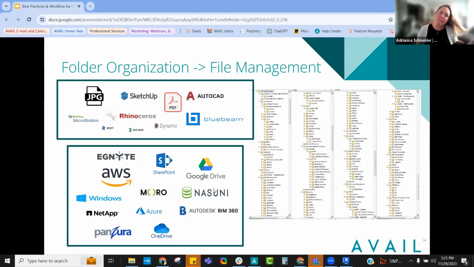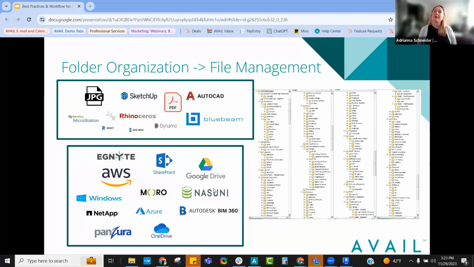Currently, we're talking about Revit, and in reality, this is very important for Revit. But your folder organization from the back end, the back door, is really all about your file management. Anything can be indexed into AVAIL. PDFs, AutoCAD, Revit, Dynamo scripts, and they can be indexed from anywhere, whether it's the Autodesk Construction Cloud, your R drive, SharePoint. Doesn't really matter. As long as people have access to it, you have the ability to index it.